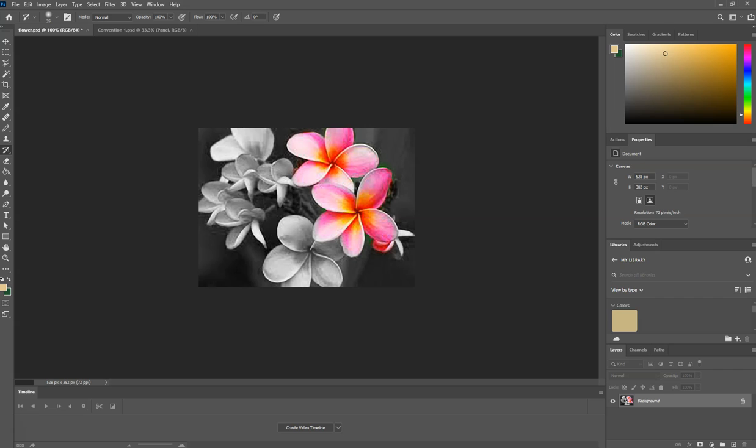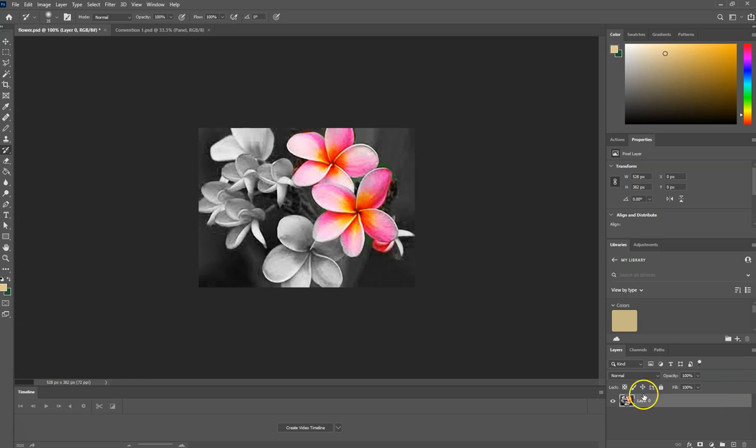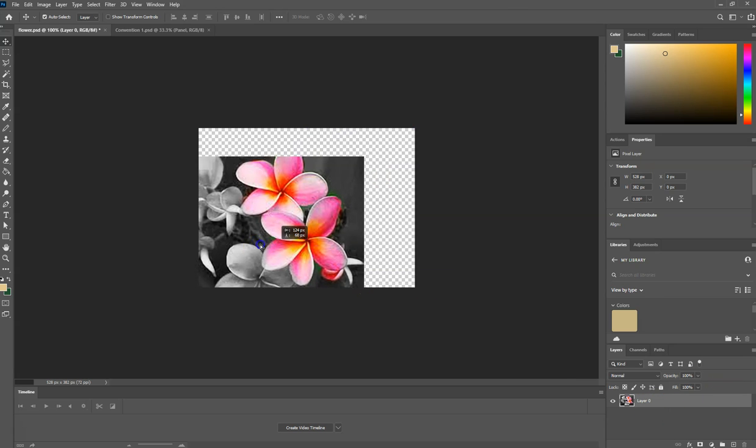But the next thing that we want to do is I want to show you guys how to unlock the background. If you just go down to the layers down here and double click on that lock, actually you don't even have to do that, you just click on it and it goes away. That lock, basically when you're working with the background layer, makes it so that it can't move, but now it can.